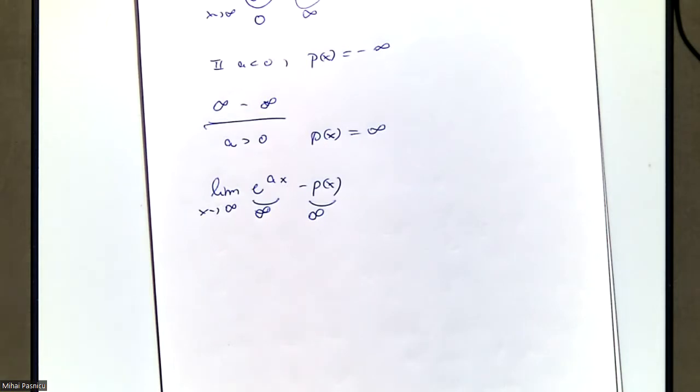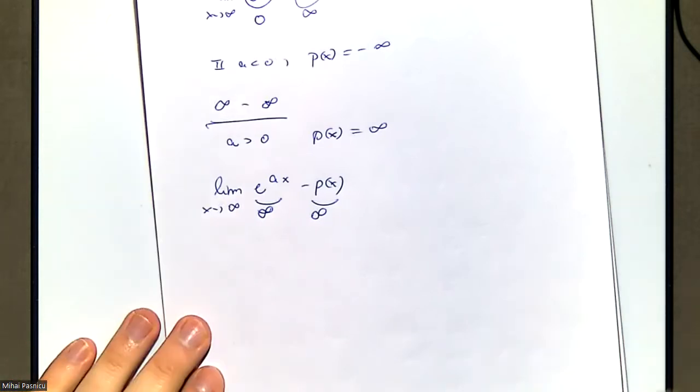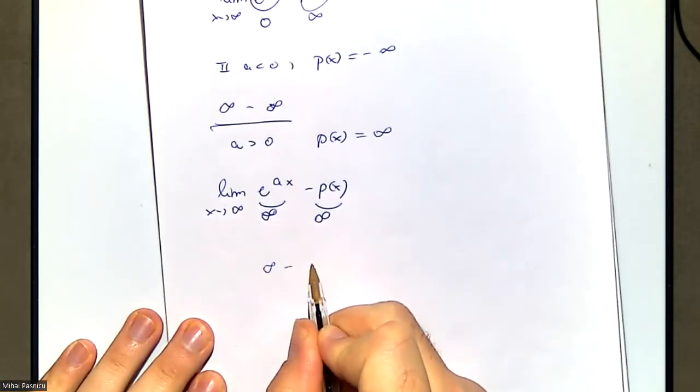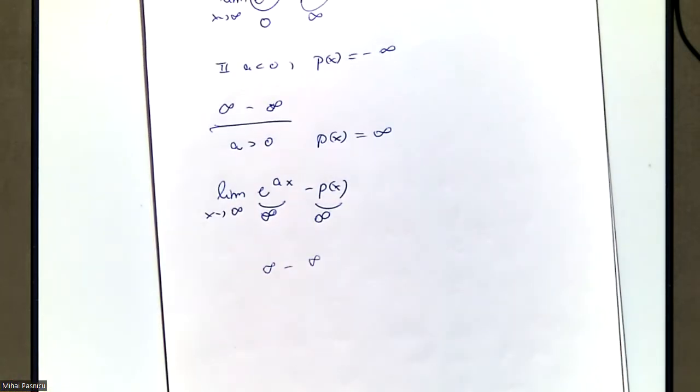What did we learn about infinity minus infinity? We don't know where it goes. It's undetermined. This limit, this general thing, infinity minus infinity, I can give you examples where this limit goes literally to any number you want. You give me a number, I create a limit of this type that goes to that number for you. So this does not go to infinity or 0 or whatever you can think of. It can go to all of them.